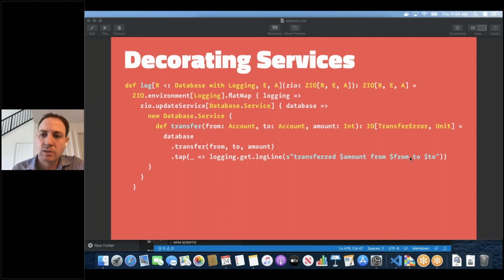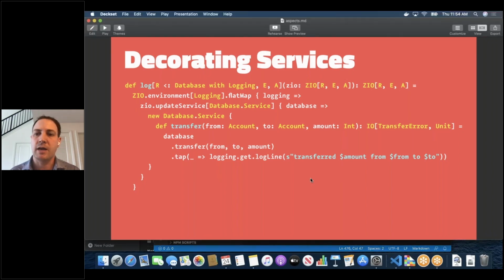I see. Sorry, I'm just following up. There's a follow-up question from a little bit ago: it looks like I have to write one aspect per method signature. For example, I have to write logging for transfer, another one for debit, and yet another one for credit. I think that's something that depends a little bit on the data type you implement. If these are just completely separate methods on a trait that doesn't have any other structure to it, then yeah, you would implement those separately. But you could potentially create data types that have a nested structure that allows you to apply aspects to multiple parts of them. That's what you could do with those ZIO tests, where you nest your tests, and so you can apply an aspect to multiple tests at the same time.